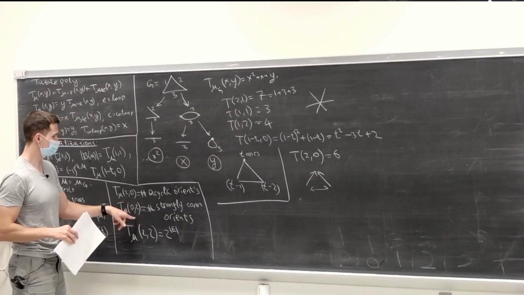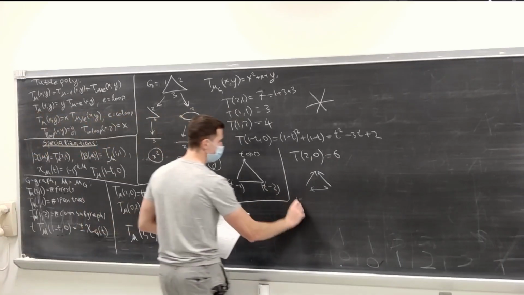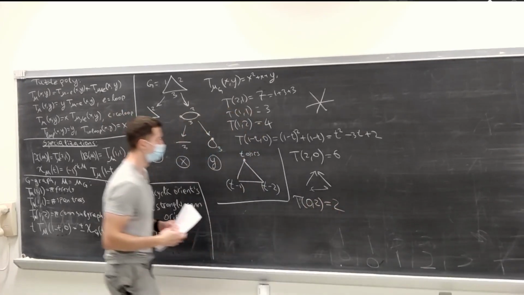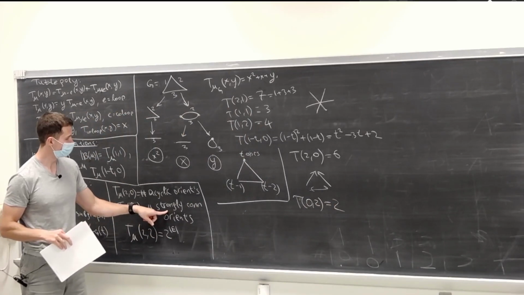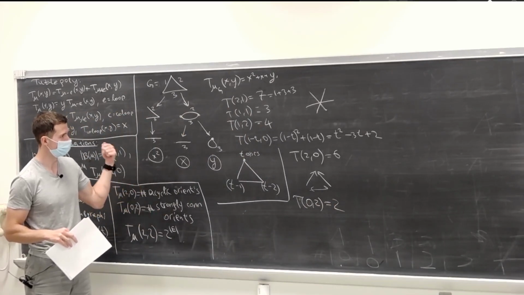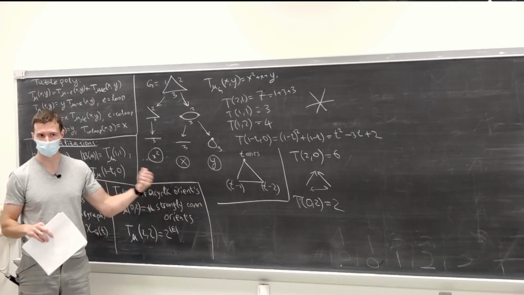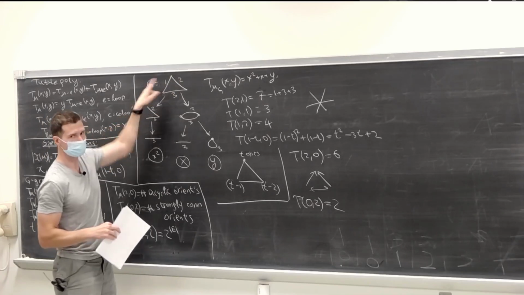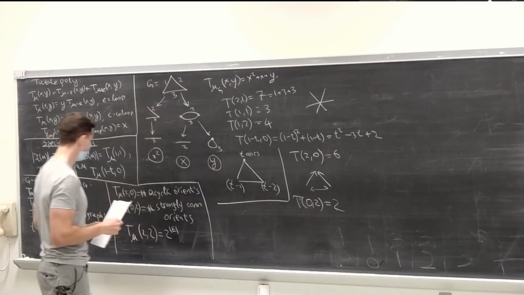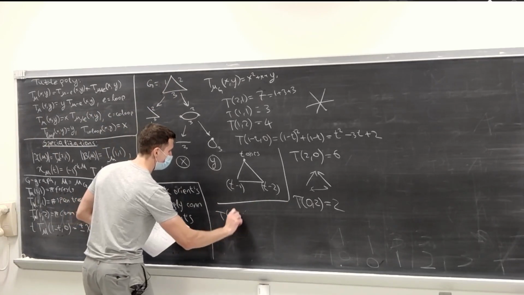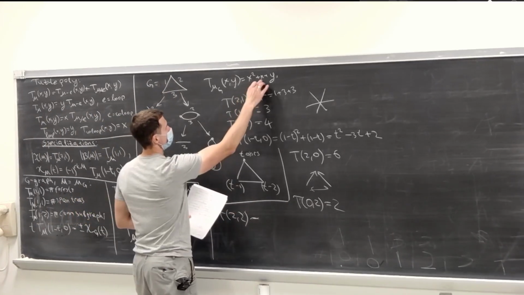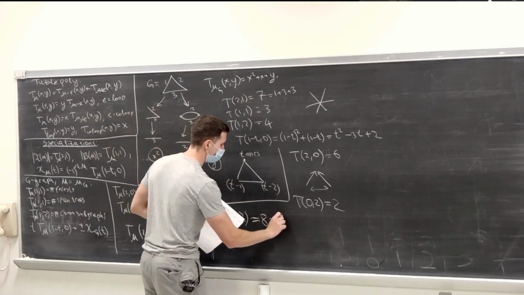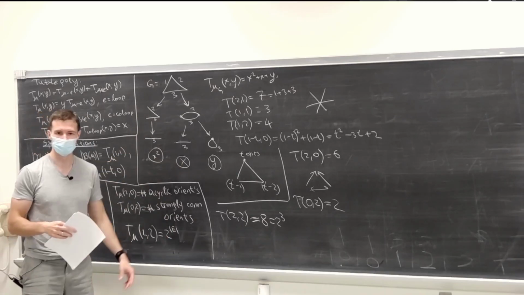T of (0, 2). A strongly connected orientation means that you orient the edges so that you can get from any vertex to any other vertex. So you can make either a clockwise or counterclockwise cycle, so that's why it's 2. And finally, T of (2, 2) is 4 plus 2 plus 2, which is 2 to the power of the number of edges. Yeah, so to me this is kind of magical.